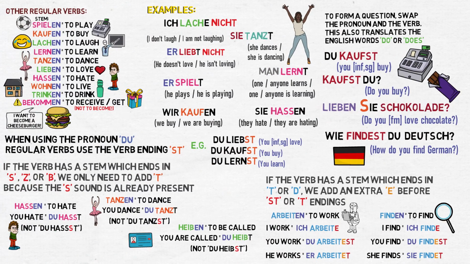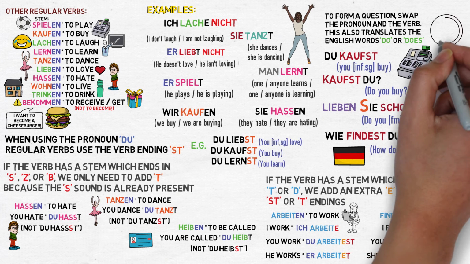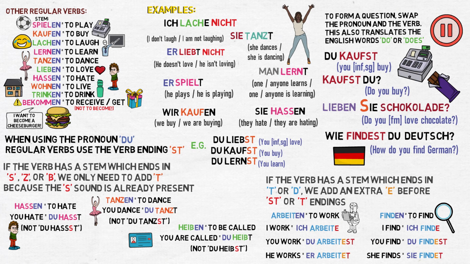And that's all there is to it when it comes to conjugating regular verbs in the present tense. If you treat all new verbs as regular verbs, most of the time you'll be right. It's a good idea now to pause the video to take any notes about how the conjugation of haben mirrors the conjugation of all regular verbs, how to form questions, and how to conjugate the dual form of verbs whose stem ends in s, z, or ß.